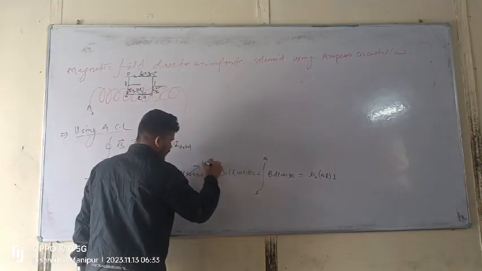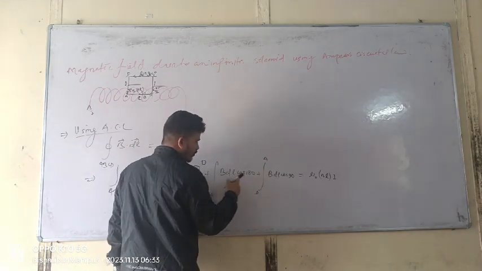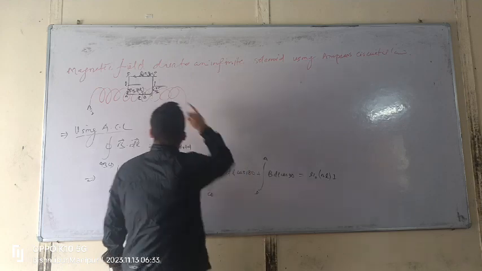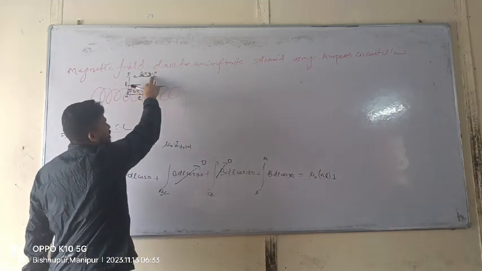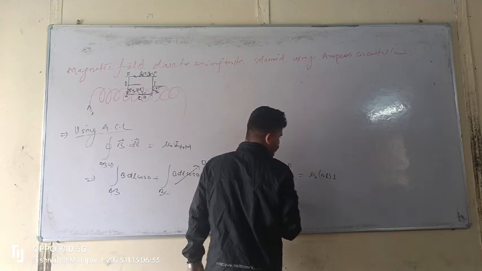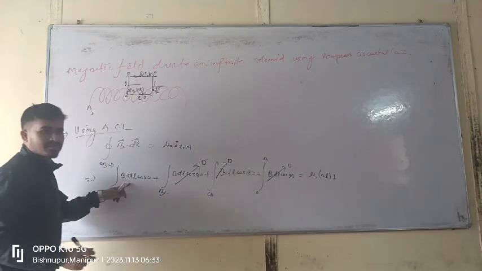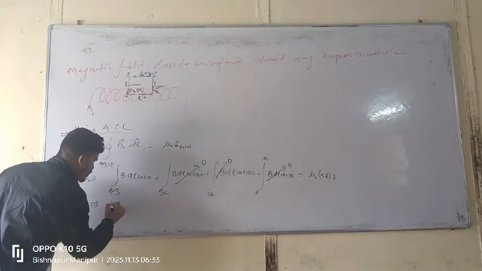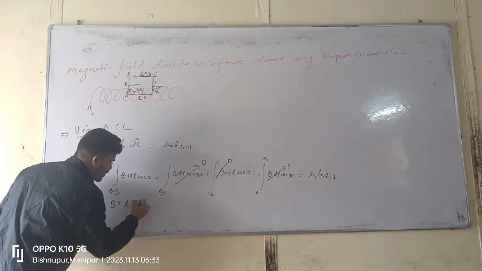It is 0 because of 90, because of cos 180, and there is no magnetic field, na? Clear? Is there a magnetic field outside? No. This is also 0 because of 90. Only we have this term, na? What is this? B dl cos 0, so B into, what is dl actually? L, na?